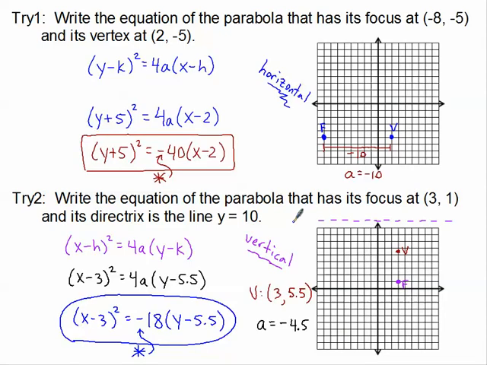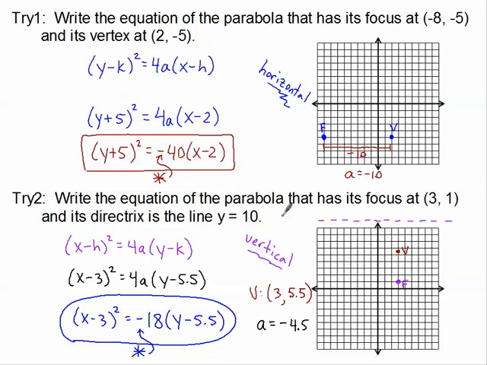Okay, thank you for trying each of these. I used the graph patches as a nice little visual for me. I plotted the vertex, I plotted the focus. I saw that it's going to be a horizontal parabola in this first one, and it is going in the negative direction, so that's why a is -10. When I put the vertex numbers into our standard form, and then I put a as -10 in there as well, this is my final answer.